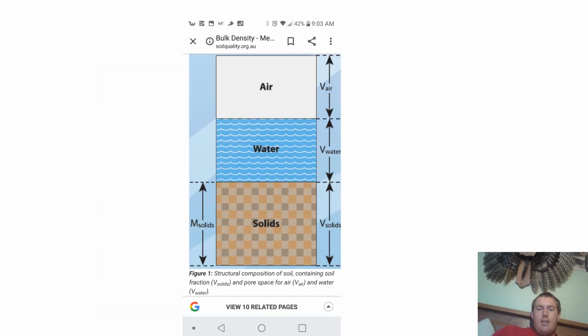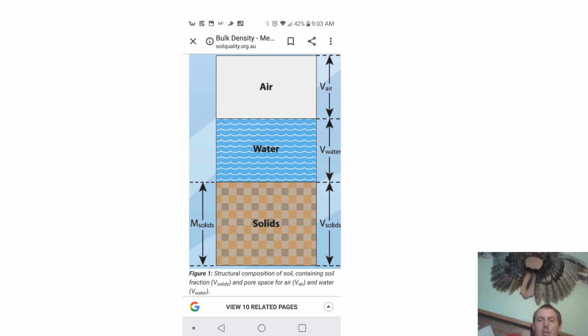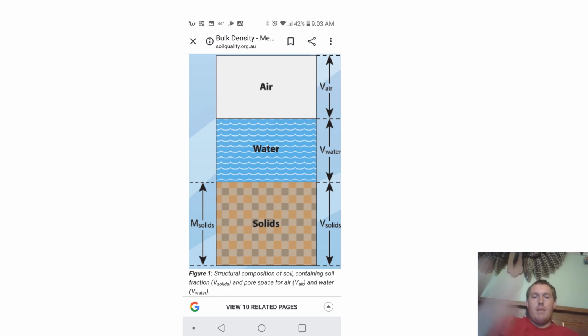So here's the soil material, where part of the soil is solid. When you calculate bulk density, you have the mass of the solids divided by the total volume of your soil, and particle density is the mass of solids divided by the volume of solids. If you know the bulk density of the soil, you can determine the amount of pore space in it. It's commonly calculated as 1 minus the bulk density divided by particle density, because of the relationship between the particle density and the bulk density, which is shown by this diagram.